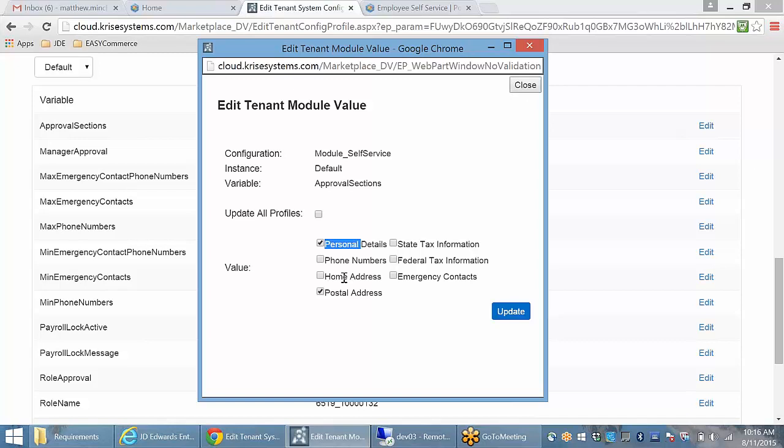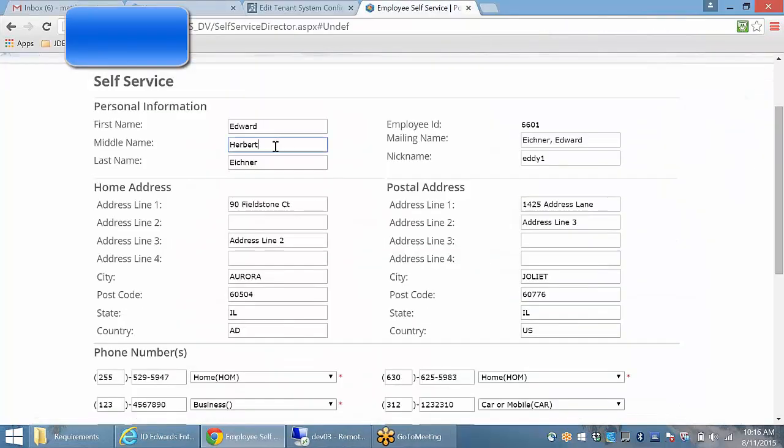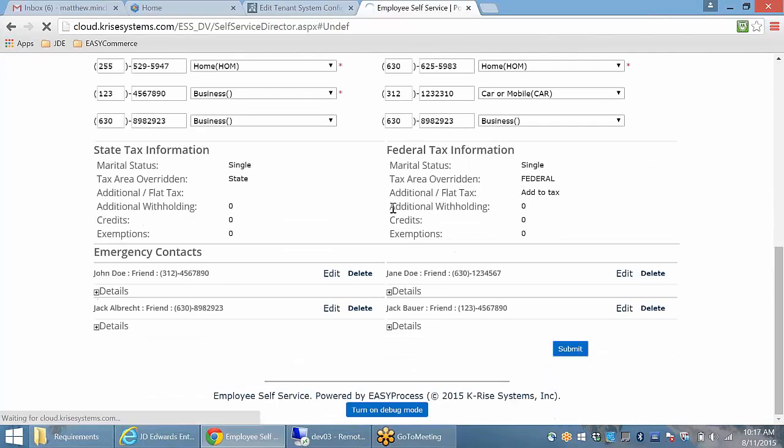Right now it's just personal details and postal address. So if we hop back over, any change to either this personal information section or the postal address section gets submitted for approval. Just as an example, let's try to change my middle name to Paul and then submit that.